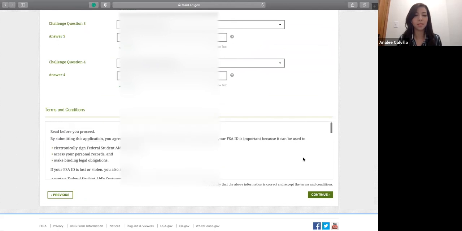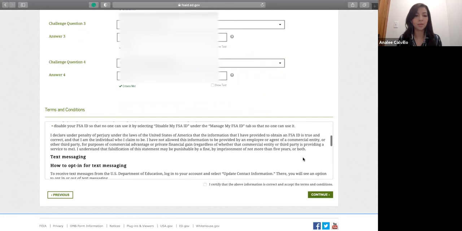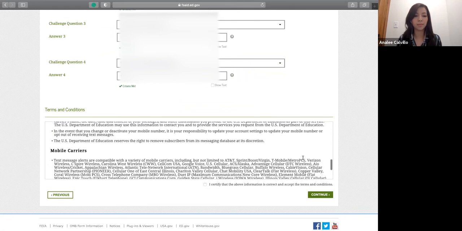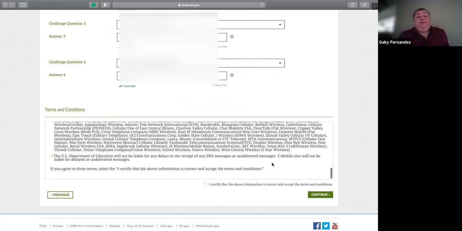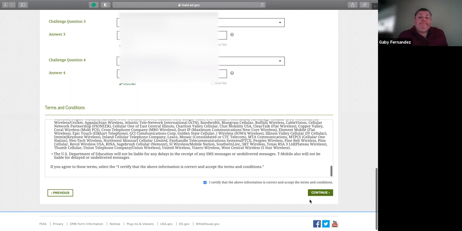Okay, and you have some terms and conditions there just outlined for you to review. What they really want to let you know is that they're going to be sending you texts on your account. They're testing that everything that you have inputted is the truth. You're not lying. So that's what it is. Okay. Do I press continue now? Yes.